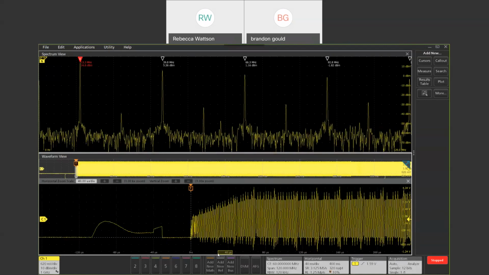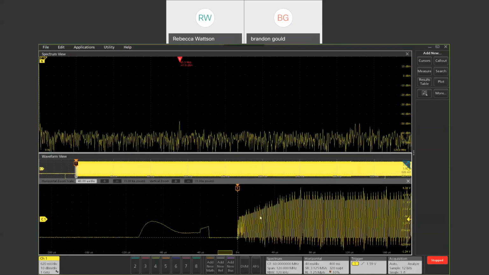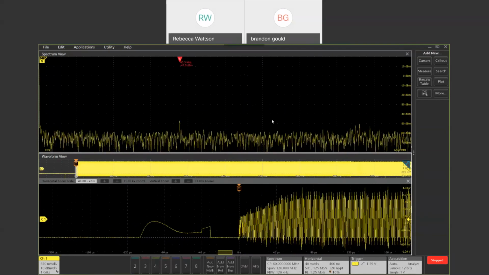Spectrum time, this is the window. If you were to grow this box up, this is the time window in which all of the data was acquired that populates the spectrum view window. So as I move that yellow box around, you can see that the view of the spectrum is updating.